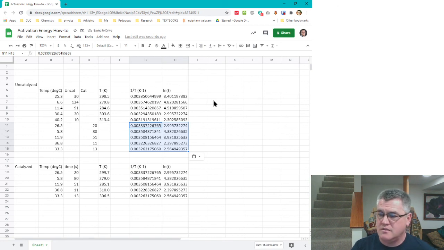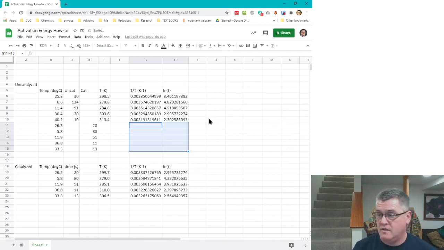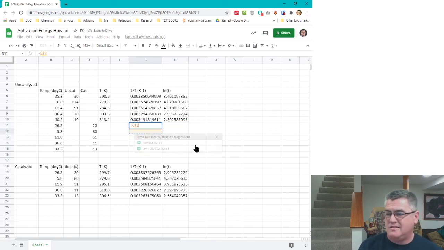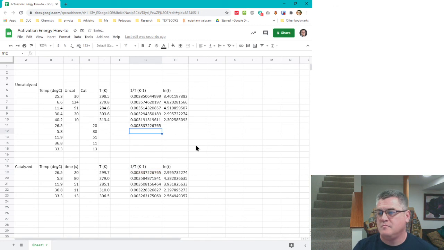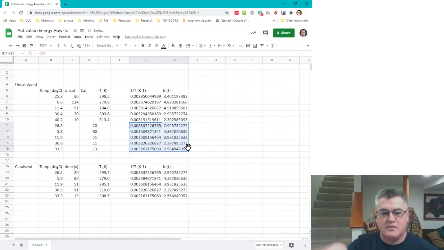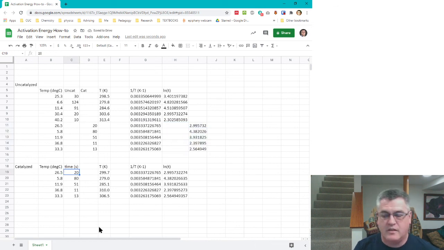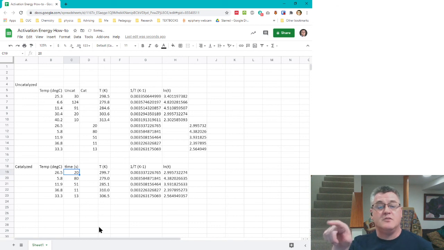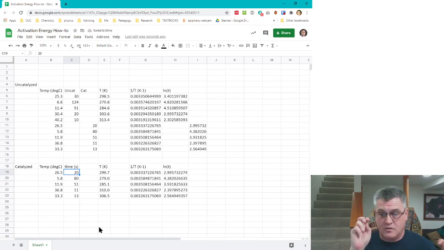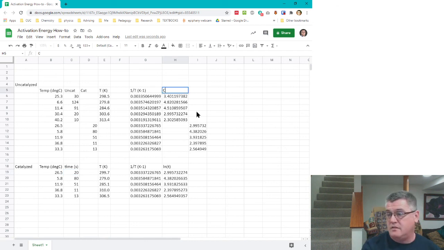The other thing you could do is to reference the values below, which maybe is a more elegant way of doing it. So let me do that. I'll say equals that value. And then I can drag this over, and that equals that value. Drag that down, and now I have all those referencing the one down below. Now I can take this and move it over. The reason that's more elegant is because now if I change something over here, that wasn't 20 seconds, it was 25, then everything updates, all right? If I paste values, then those are like I typed them in. They're hard-coded, if you want. Okay, now we're good. This is uncat.